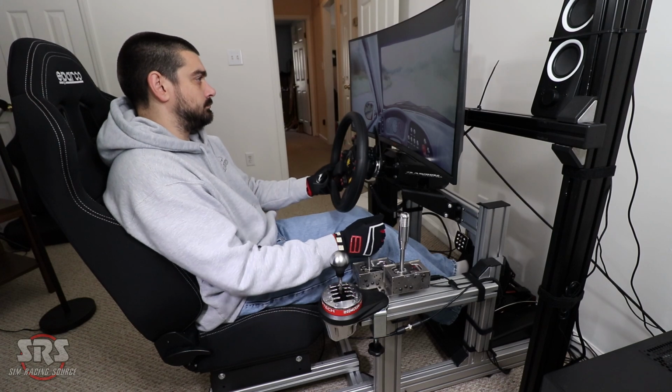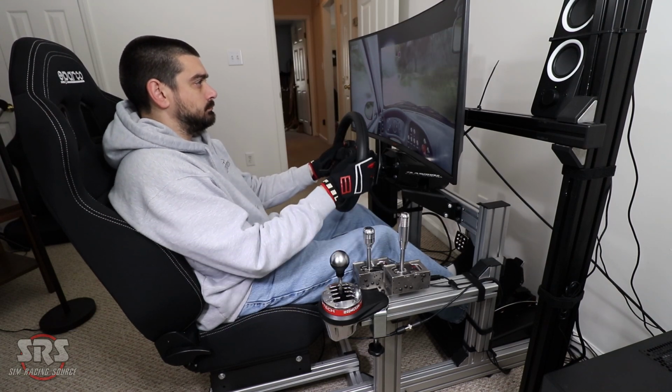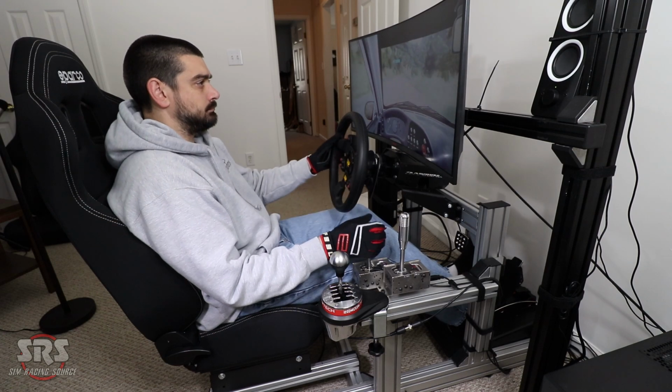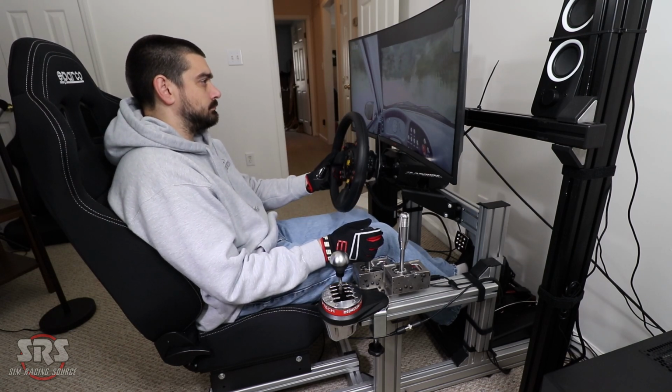For compatibility, this handbrake is plug and play on the PC via USB cable, but it can also be compatible with Xbox One and PS4 with the use of a drive hub console adapter, which I should be reviewing one of those here in the near future. So if you're interested in that, keep your eyes peeled.